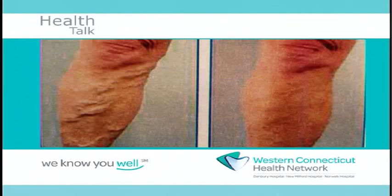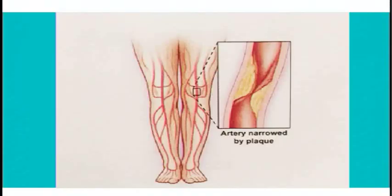Sure. Pull up the next picture too, because this is the other cause. One of the other causes is peripheral arterial disease, which means that calcium is getting built up in the arteries, as you can see with the yellow plaque in the artery in the middle of the boxed out image. And then the blood's not able to flow properly. When it's not able to flow properly, the muscles in the calf usually are not able to receive the blood. And if they're not receiving the blood, you have pain.